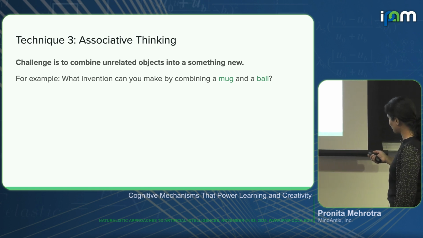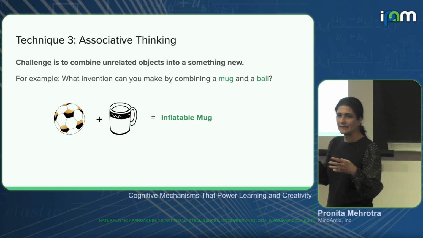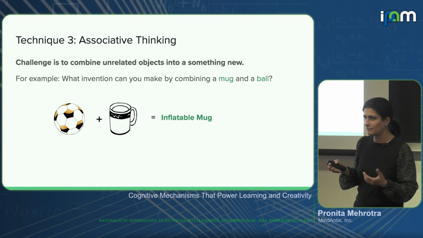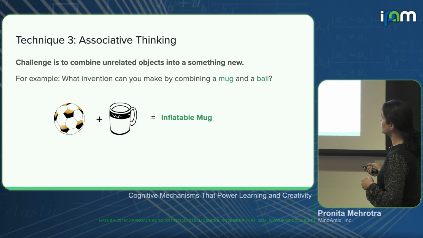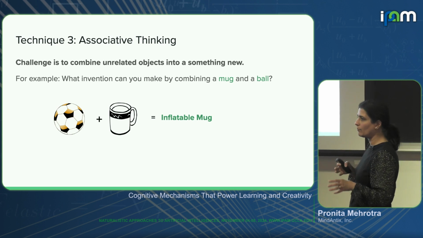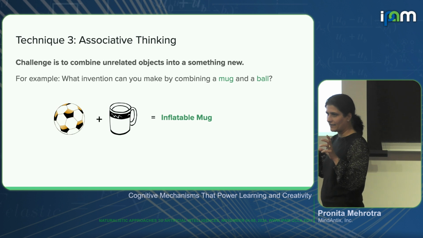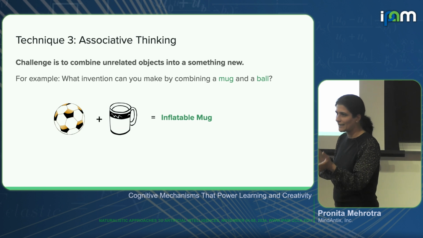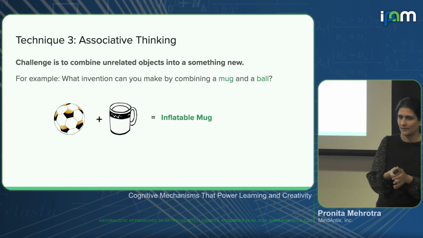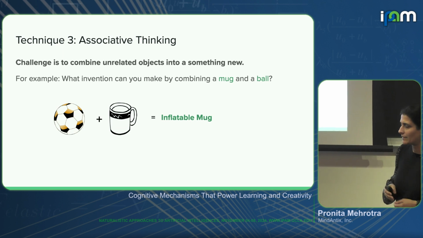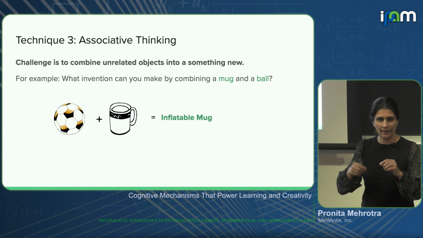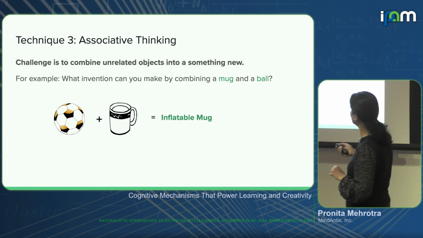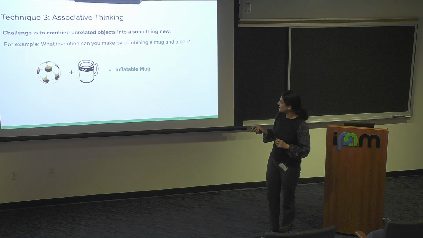Yeah. So I'm going to give you another tip. Instead of combining it directly, maybe take an attribute of one thing and combine it with the other. You end up getting more sophisticated ideas. So in this case, instead of combining a ball directly, we'll take the inflatable aspect of a ball and combine it with a mug. And now you have an inflatable mug. Then you can make a case that it's useful to take on hiking trips. It can be packed more easily, and maybe the extra air in between can act as an insulation layer and keep things warm for long, and things like that. So that gives us better ideas.